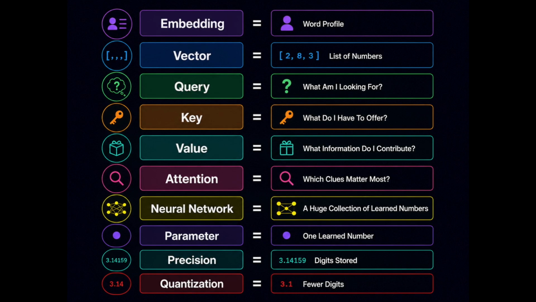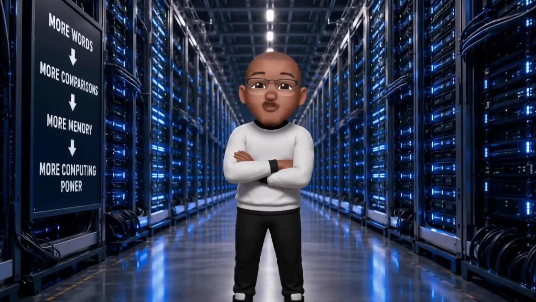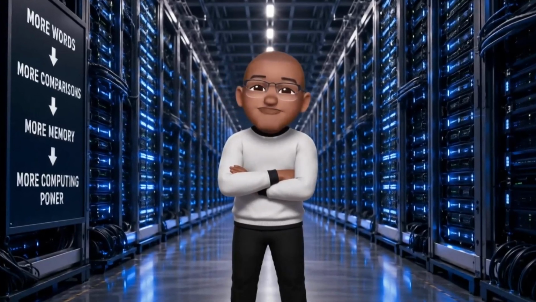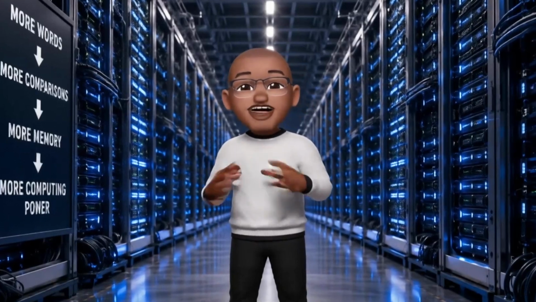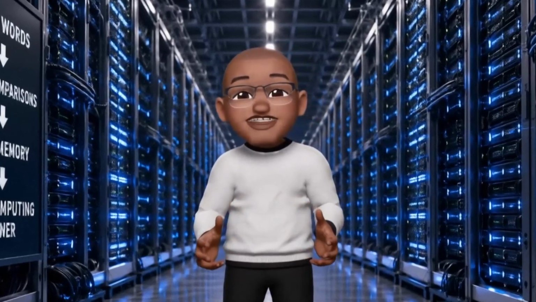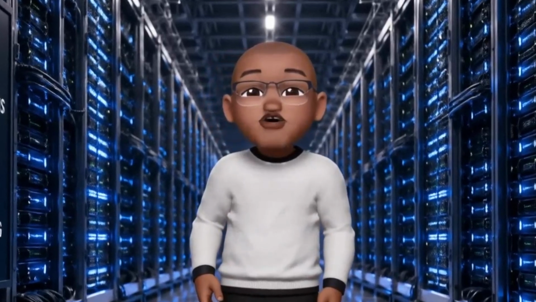You've now encountered many of the most common terms used in AI. You don't need to memorize them. The important thing is that when you hear these words in future conversations, they won't sound mysterious anymore. Now you understand why AI needs so much memory and so much computing power. Behind every prediction are enormous numbers of vectors, comparisons, parameters, and calculations happening at incredible speed.